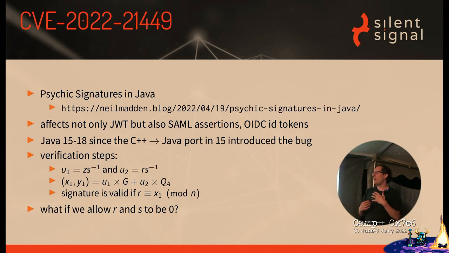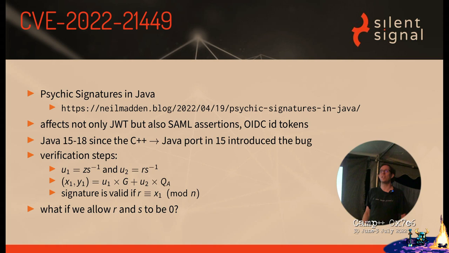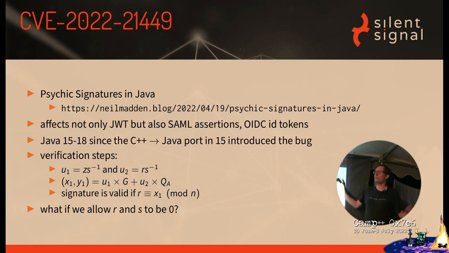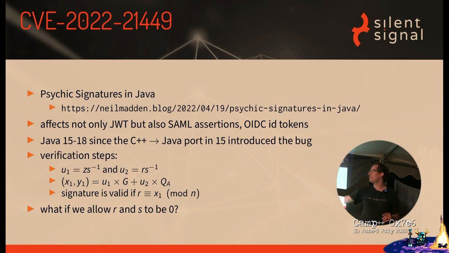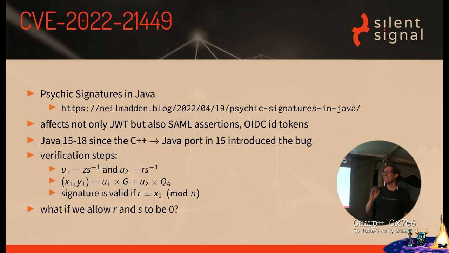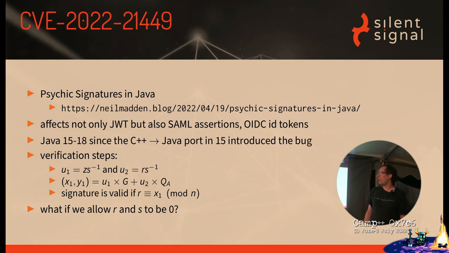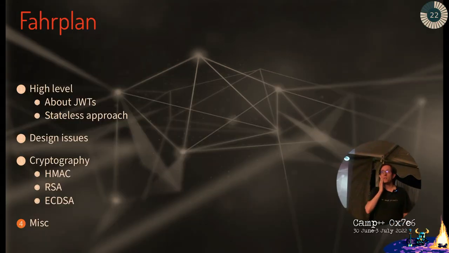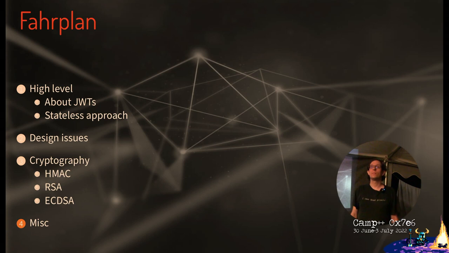And the problem is that it doesn't only affect JWT — it also affects SAML assertions, which can also use EC signatures, and OpenID Connect, which also uses this. So it's really bad, and you need to update your Java. Interestingly, some clients were actually saved from this vulnerability because they use Java before version 15 — it's so old it's not affected yet. So now they have yet another reason not to update for a few years.